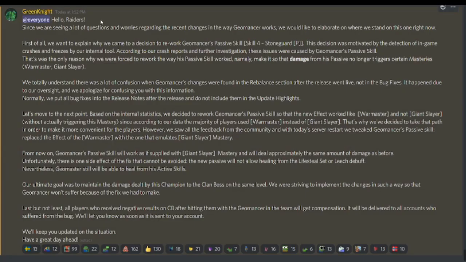So, hello Raiders, since we're seeing a lot of questions and worries regarding the recent changes, so they say that they hear us, that the whole GEOMANCER thing has reached their ears and they are ready to explain what happened. So, they are explaining that they came to a decision to rework GEOMANCER's skill, not because GEOMANCER was OP, but according to them, the detection of in-game crashes and freezes by our internal tool. So what they're saying here is that the reason that they're changing GEOMANCER is not a rebalance, it's a bug fix, and the bug was GEOMANCER crashing the game, basically.